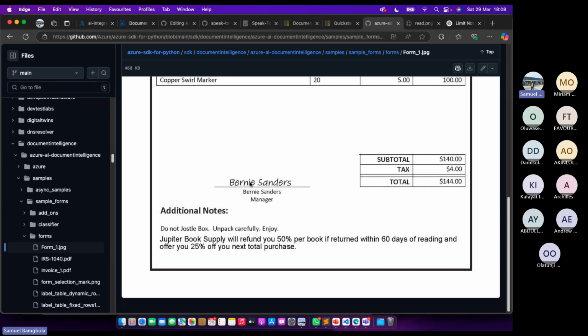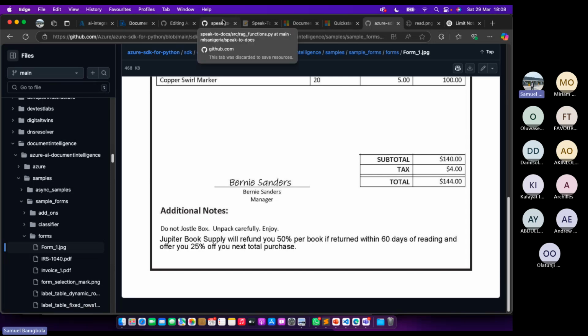It has to be legible at least, not something that nobody can read. Even a human being cannot read. If a human being cannot read it, then there's a higher chance that a machine or an AI model might not be able to read it too. So for example, you have this, it detects that it's a handwritten text and it can extract that properly. So many possibilities you have.